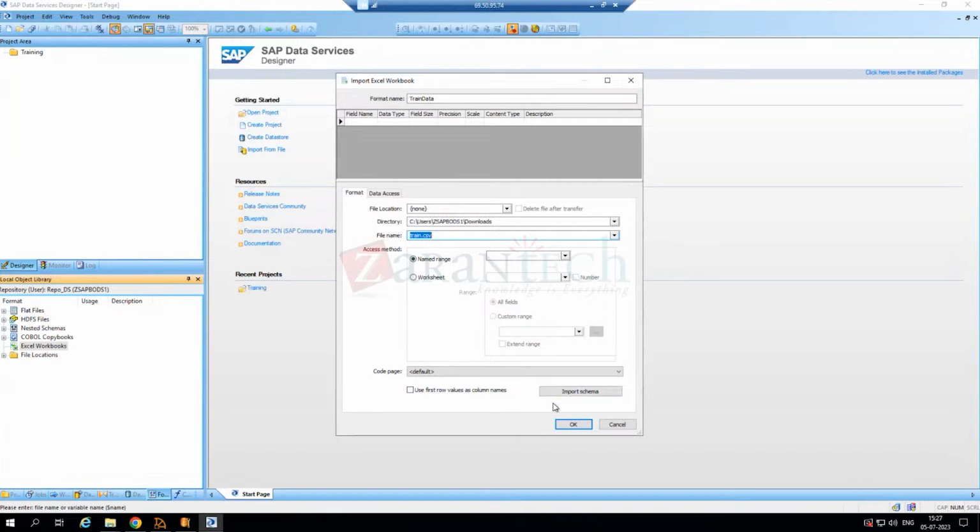So there are two things. If we talk about ETL, or let's just talk about data migration itself. When we talk about SAP data migration, we have different methods to migrate the data from legacy to SAP, like LSMW and the migration cockpit, if you're talking about S4 HANA in detail. When we talk about DS, DS can be in between your SAP system and your legacy system and its own database.